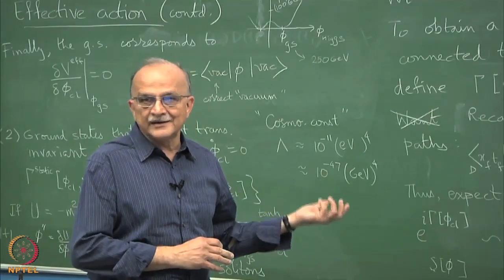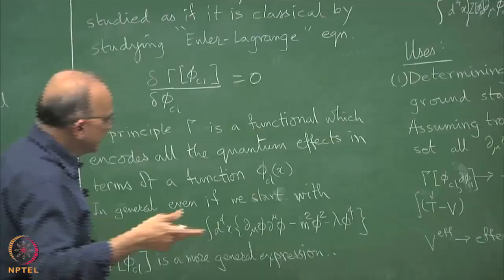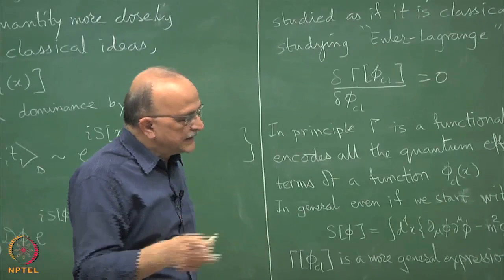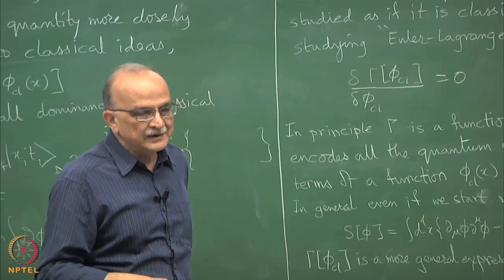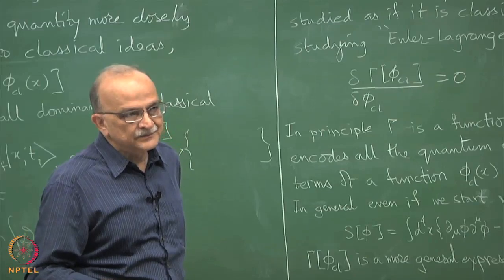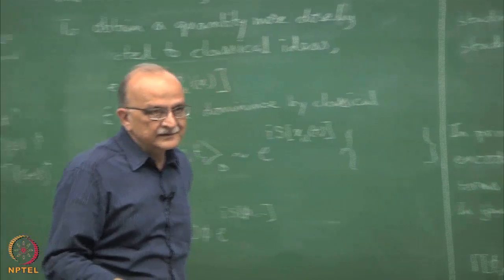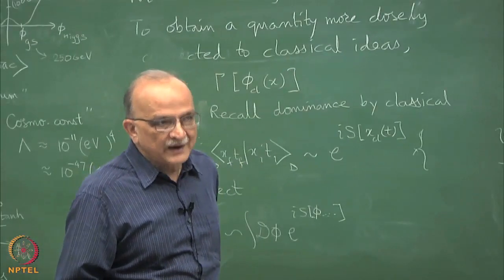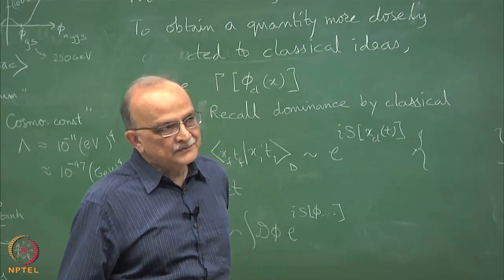Right now we have a description W in terms of J, some external current. The answer is that gamma need not always have the naive symmetries that you see in the classical action. Gamma can break symmetry, that is spontaneous symmetry breaking. Yeah, the quantum action will not respect the classical symmetries.